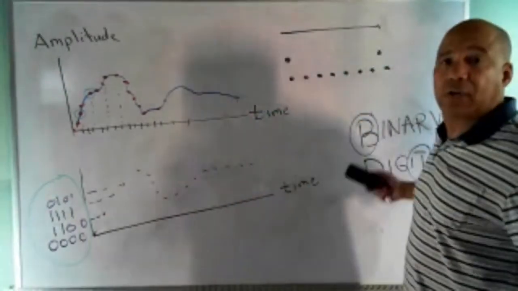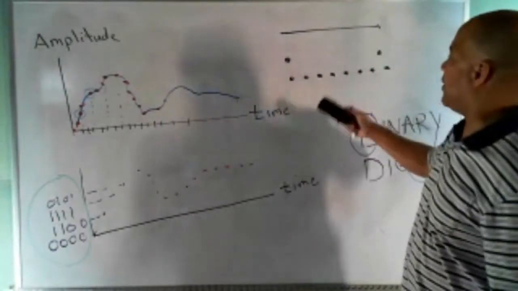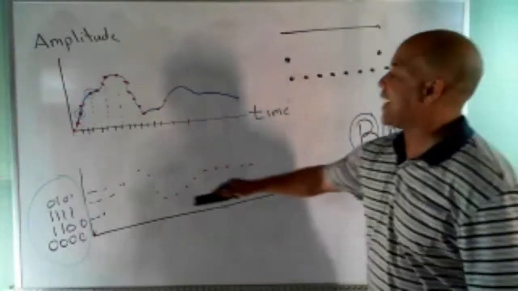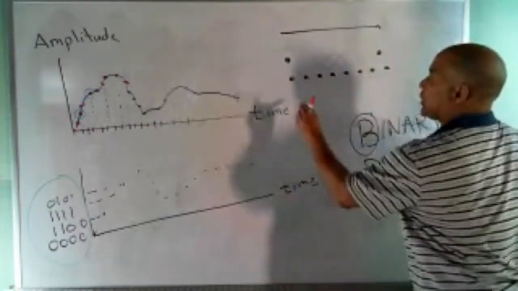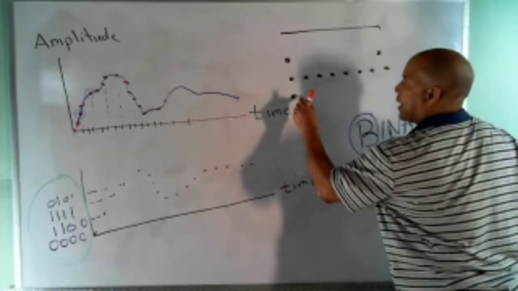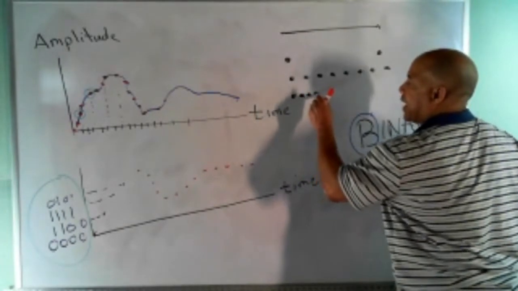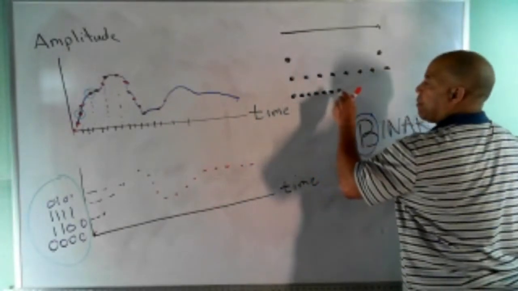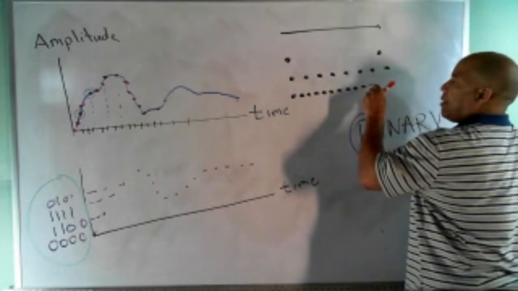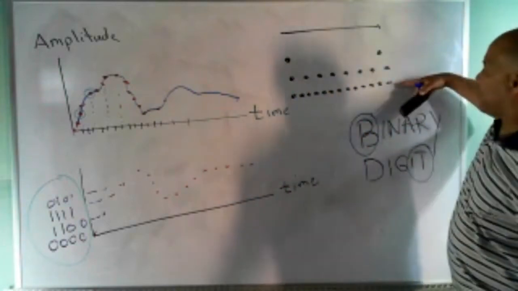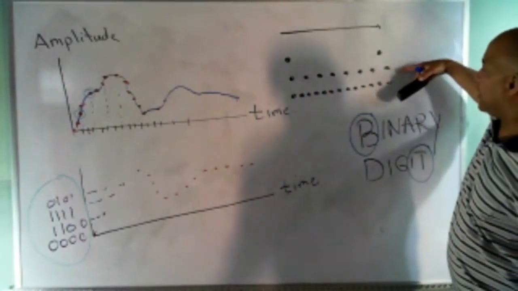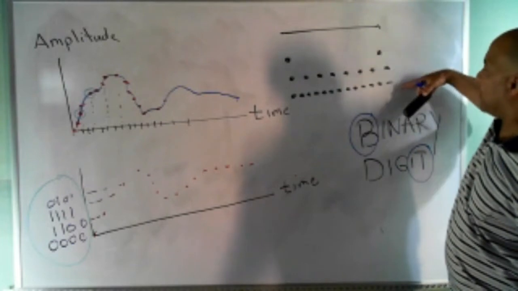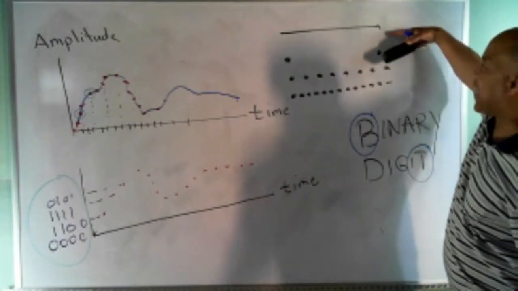Is that good enough? I don't know. But if it's not good enough, what I can do is sample more and more points, and you get to a point where I can have these dots so close together. This is a much higher resolution than this, and this is higher than this. This is way higher than this. This is analog, that doesn't count.